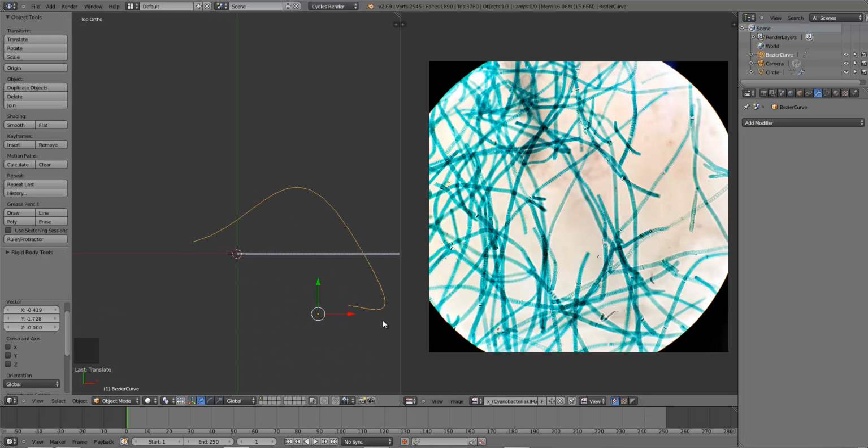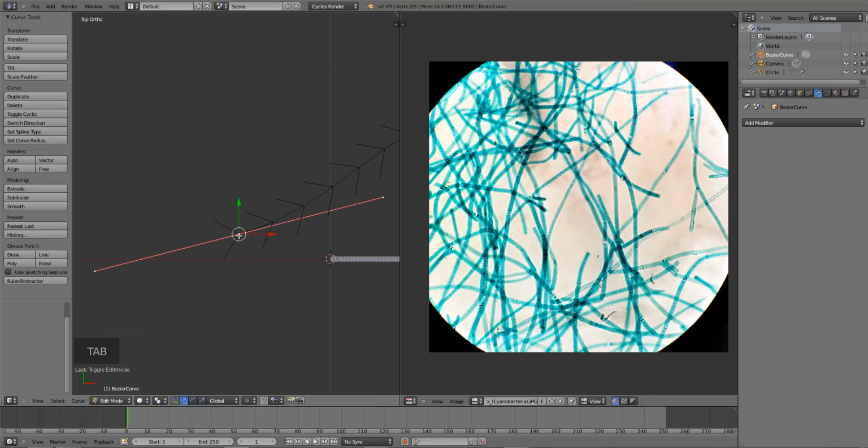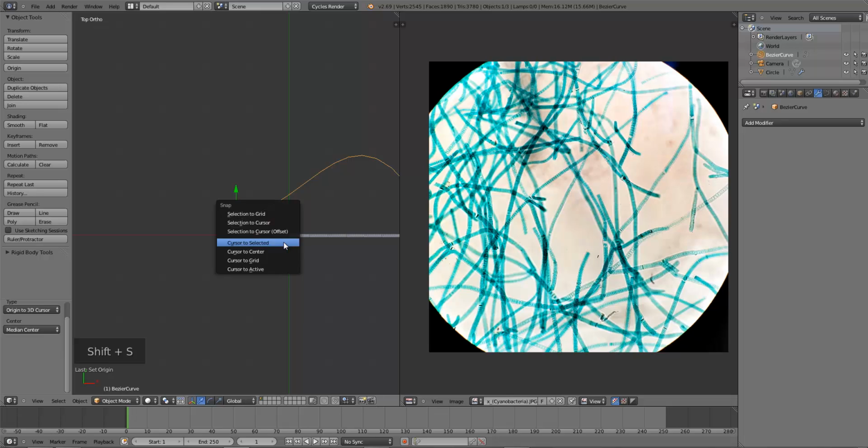I am actually going to relocate the object origin, because you can see right now it's way down here in this area. It's typically best to have it at the beginning of the object, which would be right there. So I'm just going to press Tab to go back into edit mode, and I'm going to right click that to select it, and just press Shift S first, so we can position the 3D cursor to the selected area. Then tab back into object mode and press Shift Control Alt C, or I suppose you could go over here to the origin button, because it's probably a lot easier than that shortcut key. And choose Origin to 3D Cursor. And then we can press Shift S and Cursor to Center to put that back in the center there.